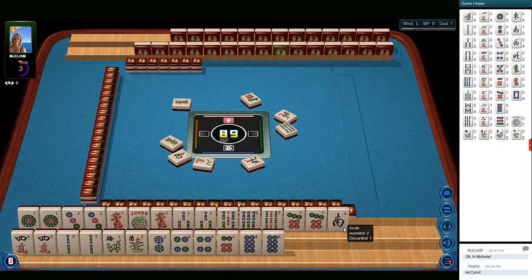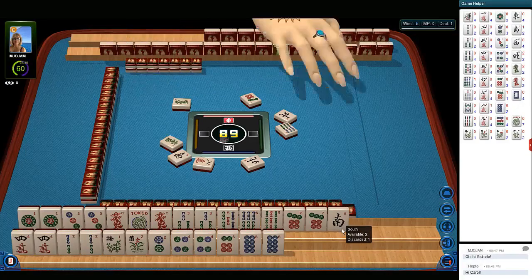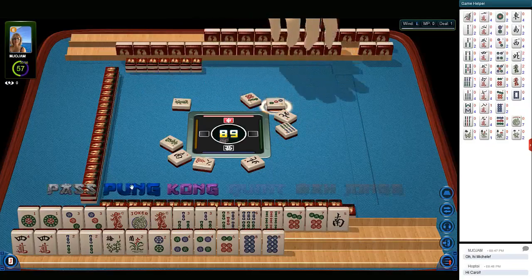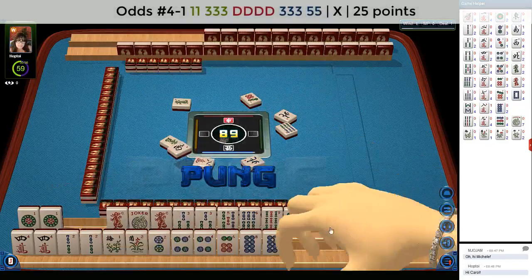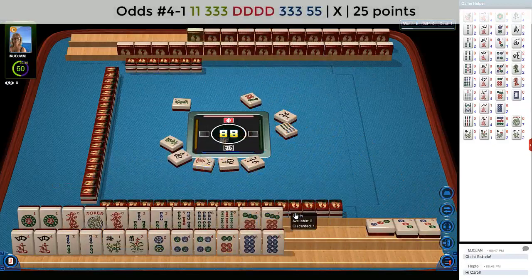I hope they're not stuck. Oh, here we go. Rearranging. A lot of tiles to work with. 3 dots. Okay, now that is a pung for us. Pung. We have no gaps for that Sound hand, wind. So I think we should go for it.